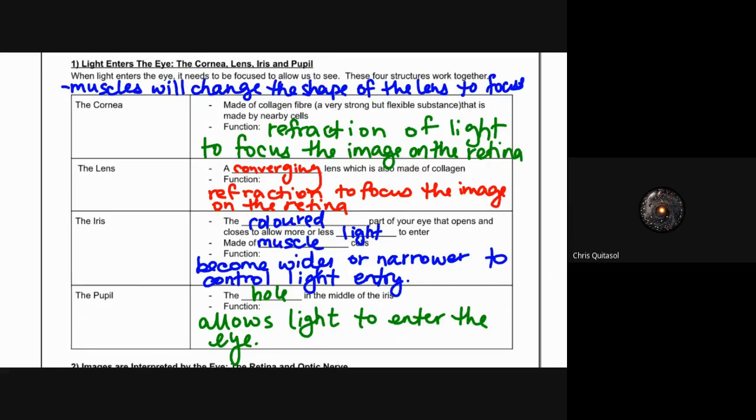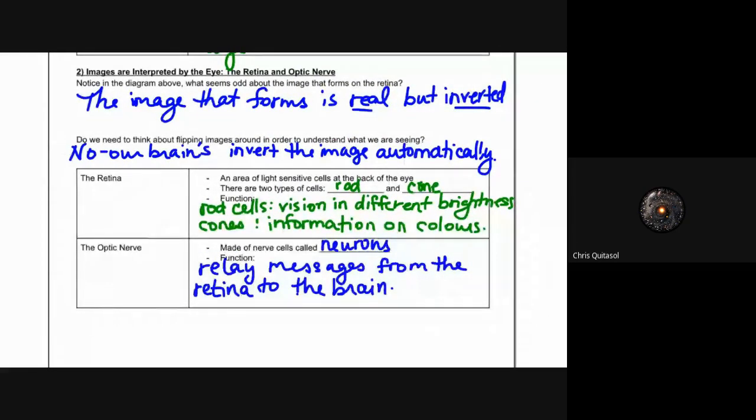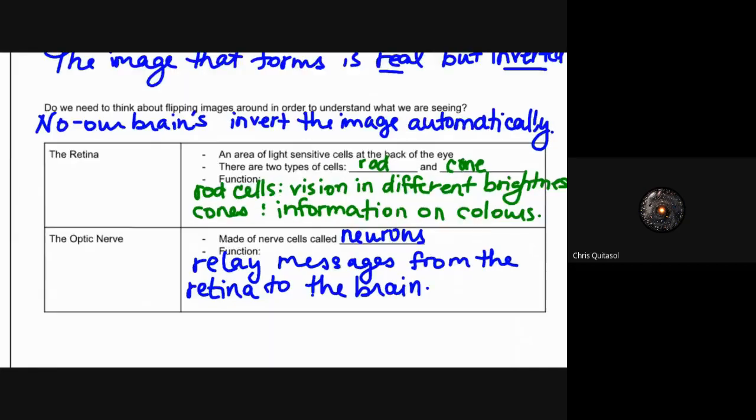How does the image get interpreted by the eye? In the diagram above, it seems a little bit weird that the image on the retina is upside down. It forms a real image but it is inverted. So our brains need to take that information in its upside down form and then re-flip it. This always trips people out a little bit. Ultimately, the image that our lens takes in and transfers into our brain is upside down. The brain then re-flips everything to right side up so we are able to orient ourselves. The light that goes directly to your brain, everything is flipped upside down, and it's our brain that transfers that information into sense making.